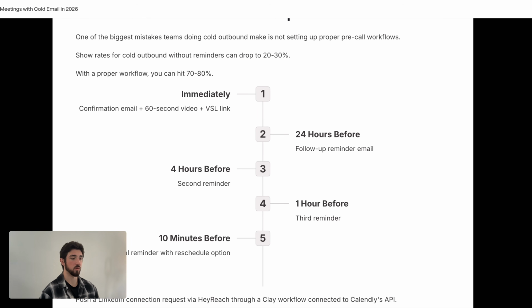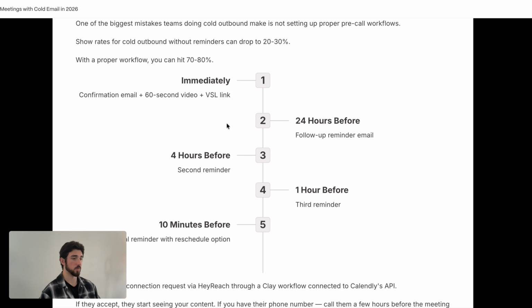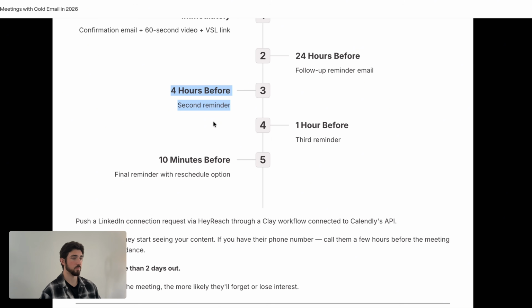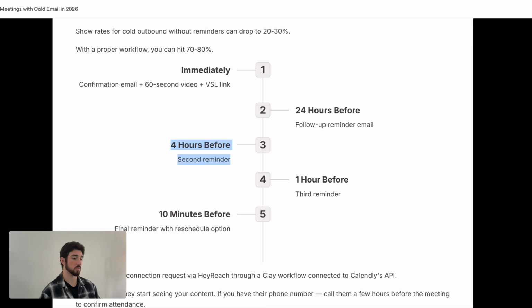In this email, you want to really emphasize the importance of watching these videos, right? Then we send a follow-up 24 hours before, 4 hours before, 1 hour before, and then 10 minutes before. That's the cadence. In these follow-ups, we want to remind them to go watch these videos because a lot of people forget. So we keep reminding them to check out these videos, and we follow up enough that if they're going to cancel, they typically cancel a few hours before. So yeah, this has been working well for us.